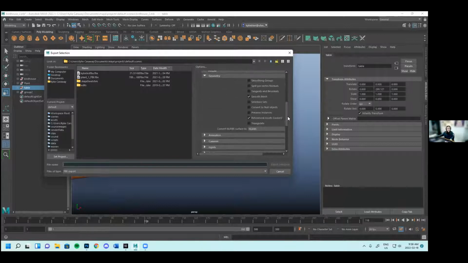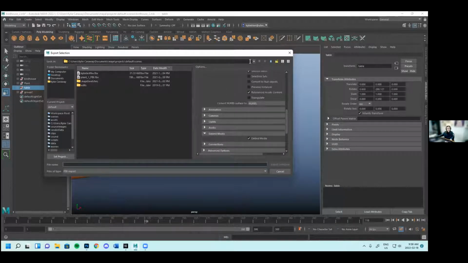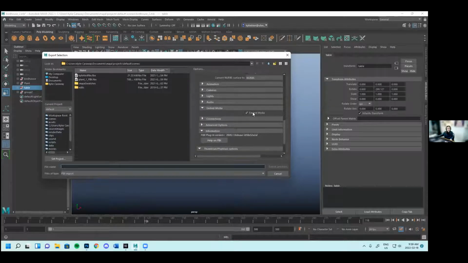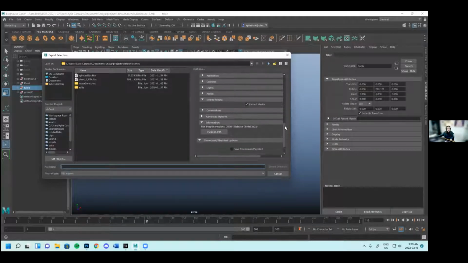When you have materials, especially something with a file texture, you want to make sure that you have embed media checked. This will keep the materials, and sometimes it still loses it, but usually keeps track of your file textures.